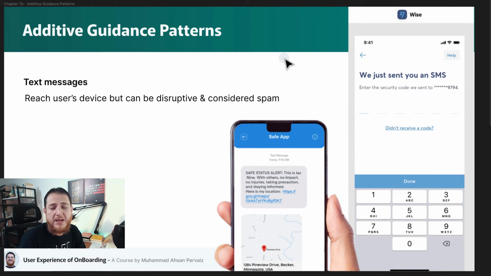I have used it many times. Whenever someone logs in, or I have a security issue or I get a payment, I normally receive a text message or push notification that you have received your payment in your Wise account. So Wise is basically a bank transfer company where you can actually open up a bank account, virtual bank account, and you can send money across the globe.